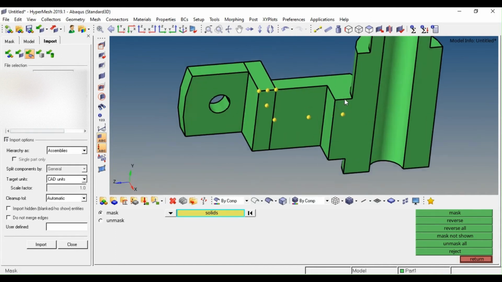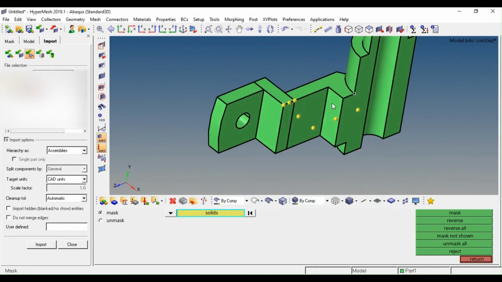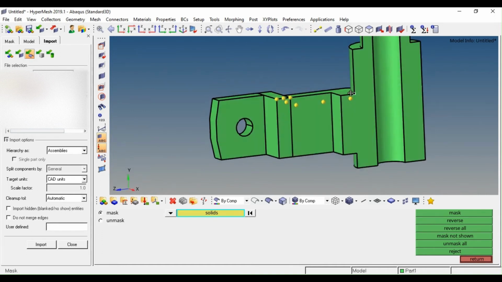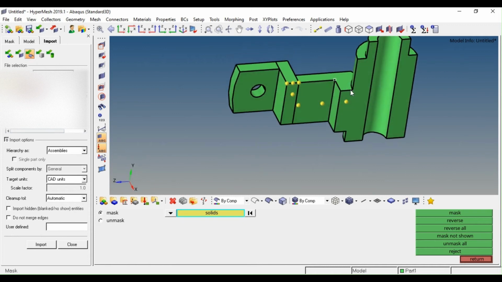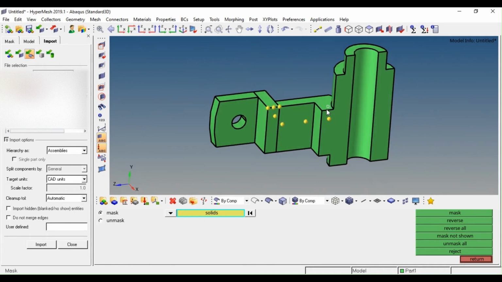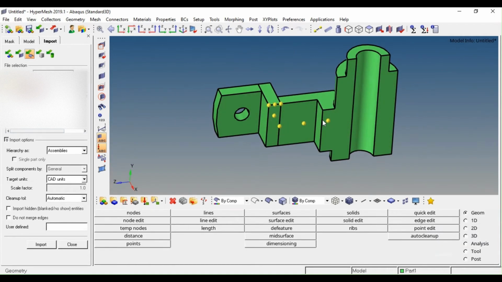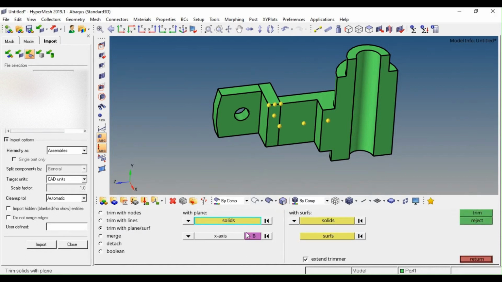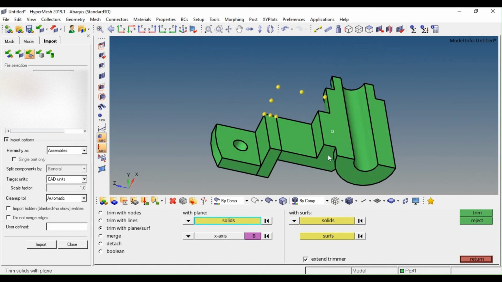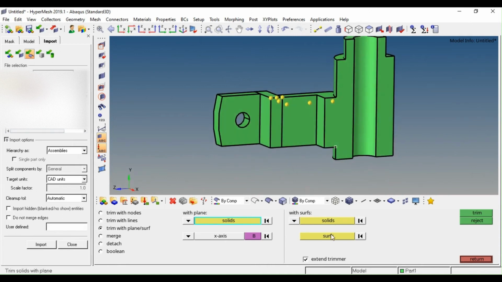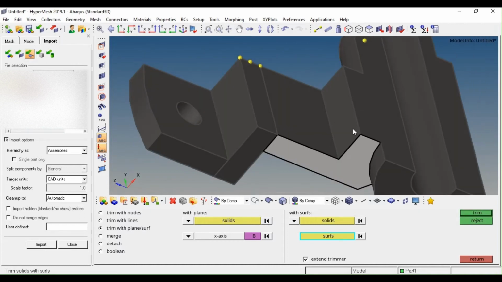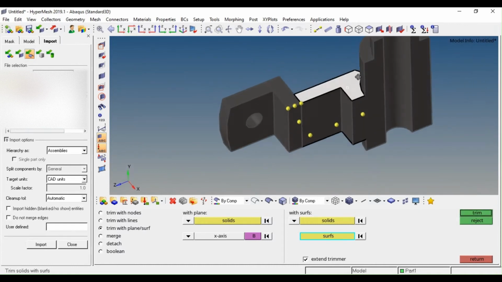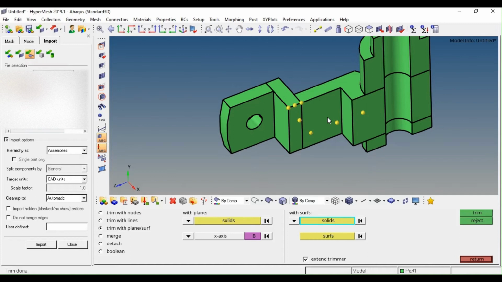Now we have got some idea here to hex mesh it. So we just need to split it into different parts to properly hex mesh it. So this is not a mappable solid, so we need to do it. So just go to this solid edit, and we will use this plane and this plane to cut this way along. Solids, this plane is fine, this plane is fine. Trim this. Done.